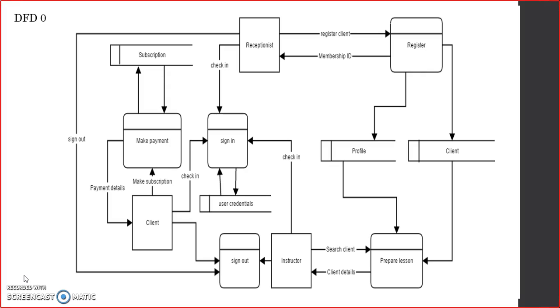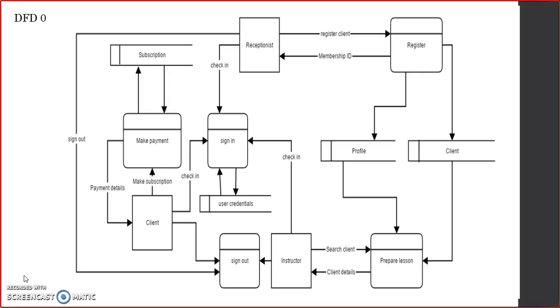So the instructor will search for a client with the membership ID, and you can see the profile of that client and prepare a workout plan accordingly. Also the instructor can sign in and out, and the system again can verify the user credentials.